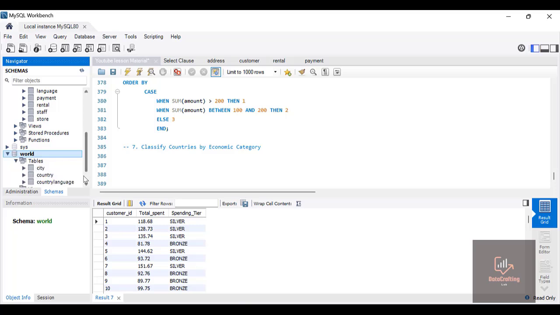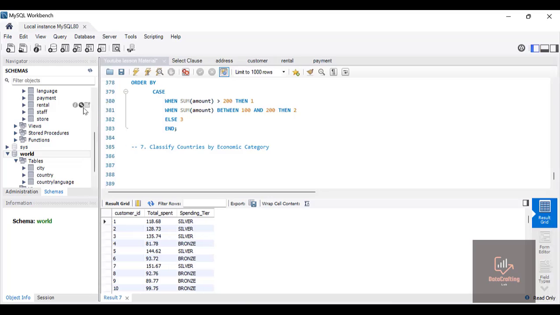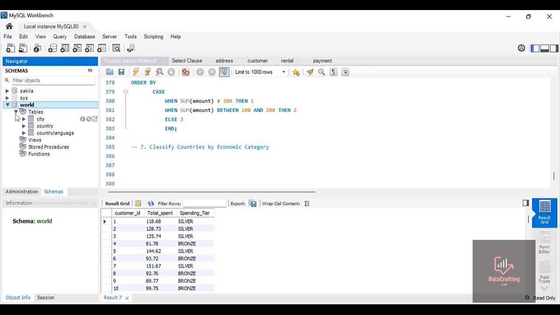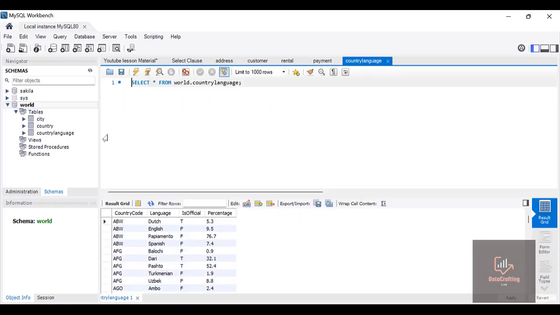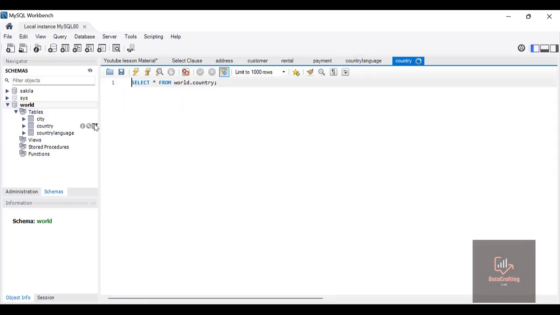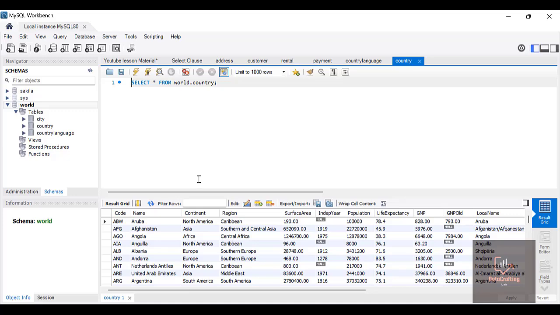Let's see the tables under it. Let me just collapse this. Okay, let's see country. I think this country table is more complex. It has population, GNP. So we'll be using this table.